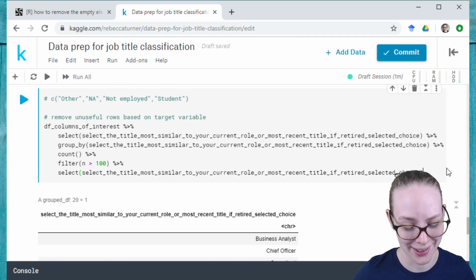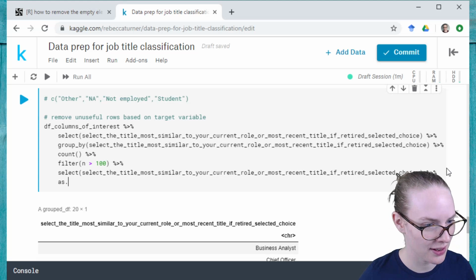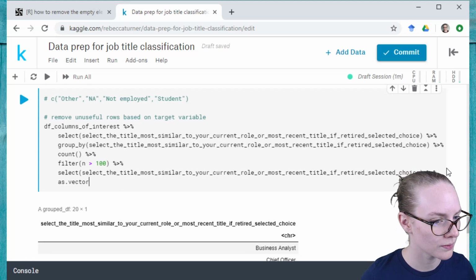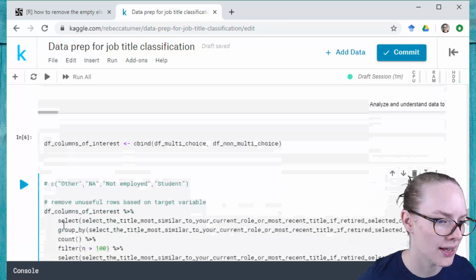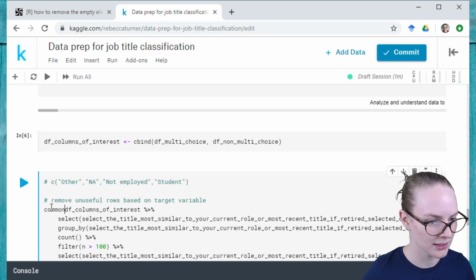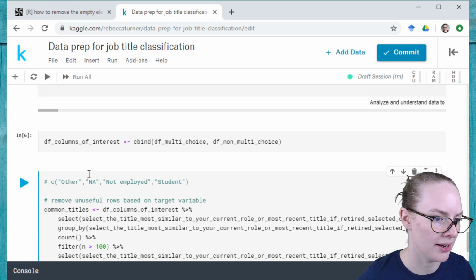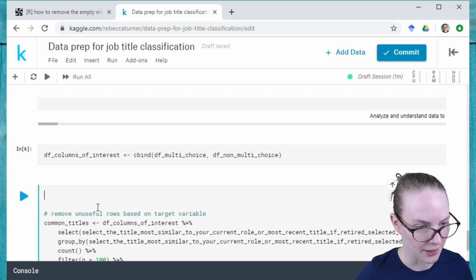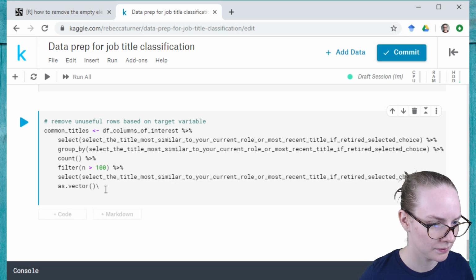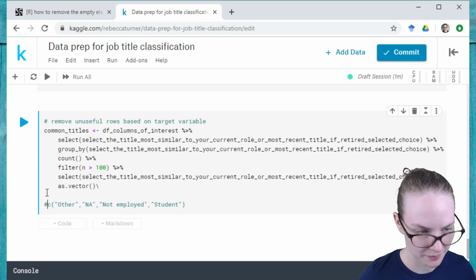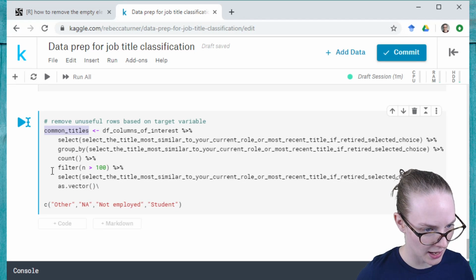It seems so tiring. All right, and we actually want it as a vector. And let's actually call this common titles, because that's what they are. And then we want to remove common but unuseful titles. All right.